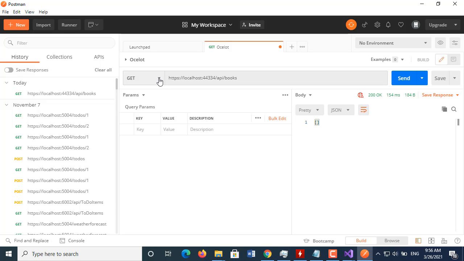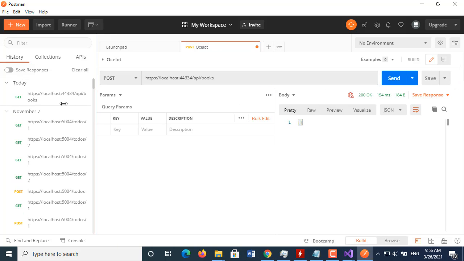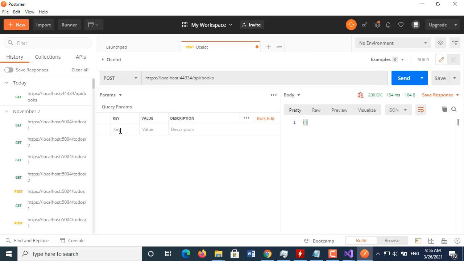So if we want to add params, authorize, yes, we've got to change to POST. Key, value.